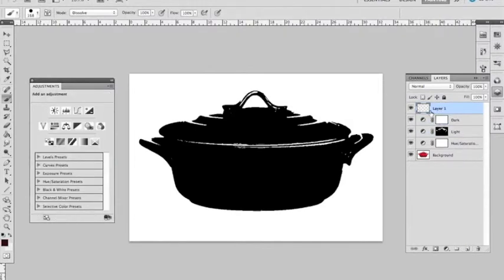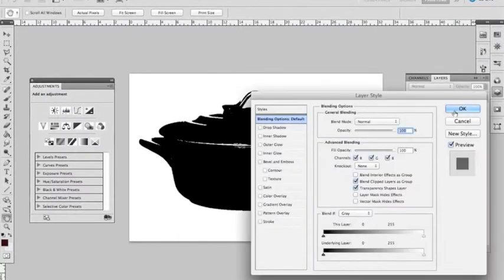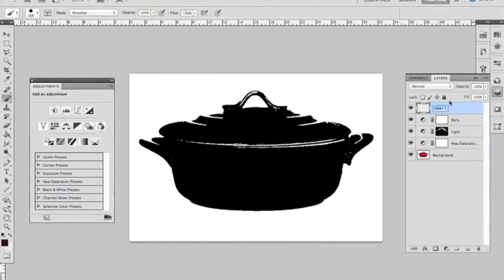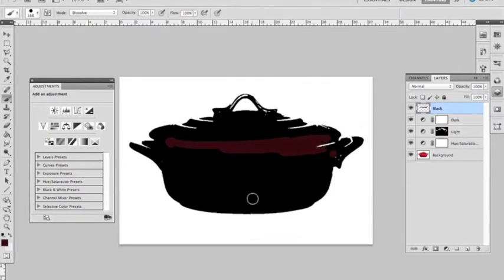So what I do is I just add a plain simple layer on top of all the rest of them, which I normally call black, and just paint out that bit of light, maybe leaving just a little bit in, just a bit at the side, just to show that there is a lid there.